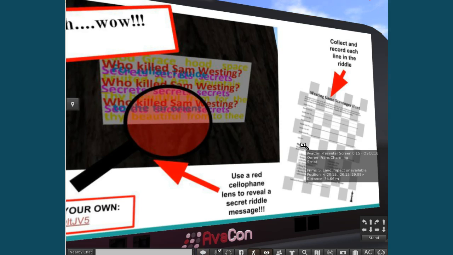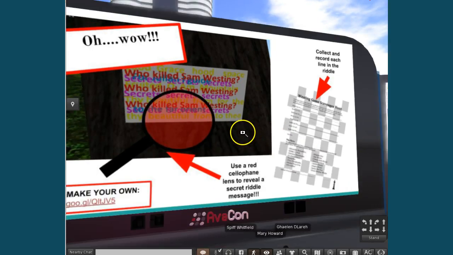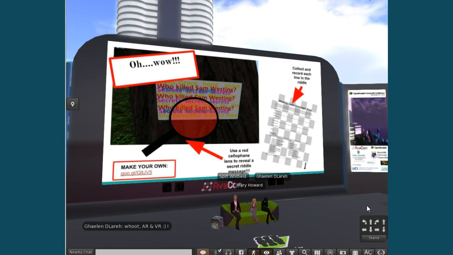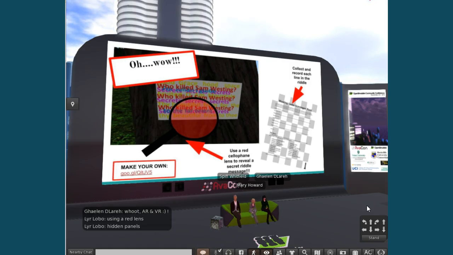They had to type in on a certain channel, because I didn't want them seeing each other's answers, who the character was. You can see here they typed in Sandy McSuthers was the answer to the question, and then it gave them a teleport. So they demonstrated their knowledge and teleported to another location. We keep on going with the slides. One of my favorite parts about this scavenger hunt was something I've been trying to do more and more, which is bring AR and VR together at the same time. Granted, just using a red lens isn't necessarily augmented reality, but for me, it was the first step in realizing you can do both.